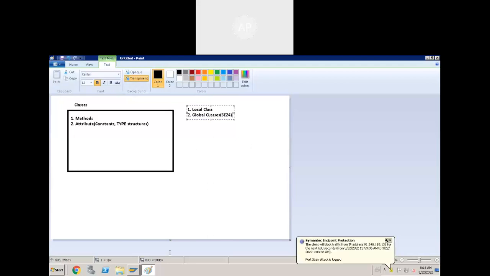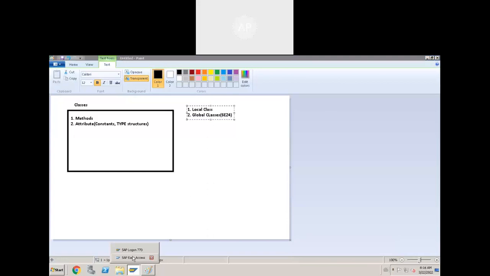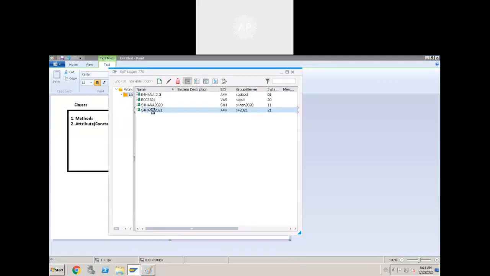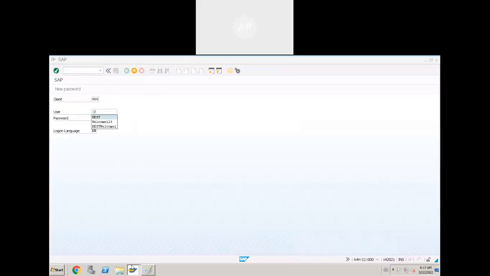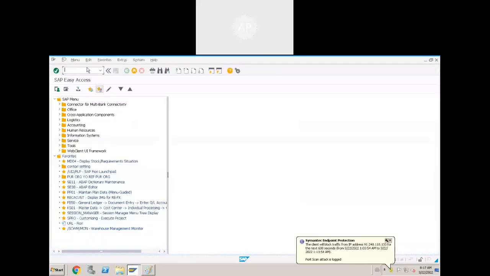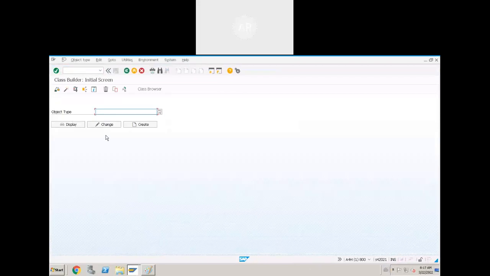So let's create one class. What is the transaction code? First, let's focus on the global class. The transaction code is SE24. Object type means class name.